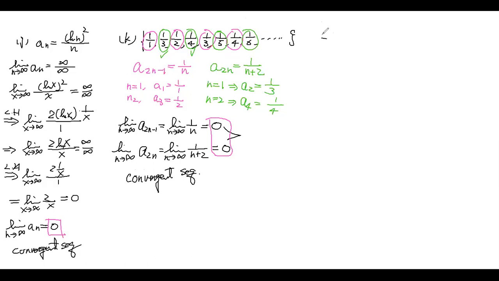Okay, the last problem here, problem L. They give you another sequence here. This is 0, 1, 0, 0, 1. Then 0, 0, 0, 0, 1, and so on. As you see for the first ones here, they have a 2, 1, 0, then a 2, 0, a 3, 0, and then 1.